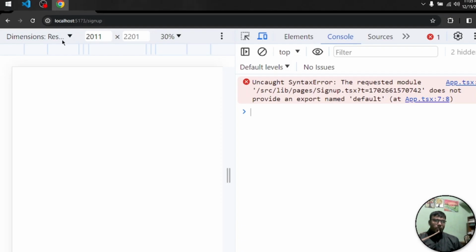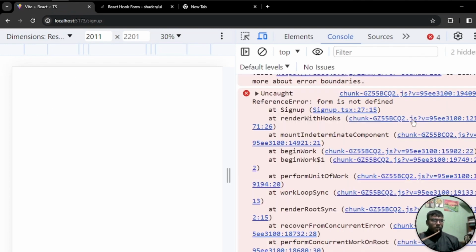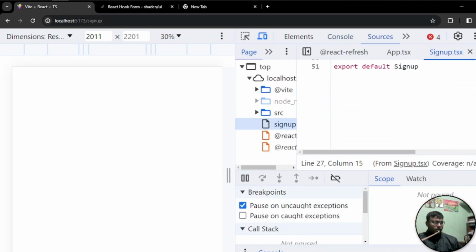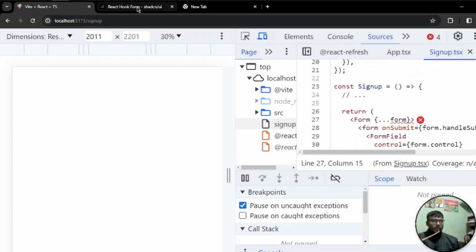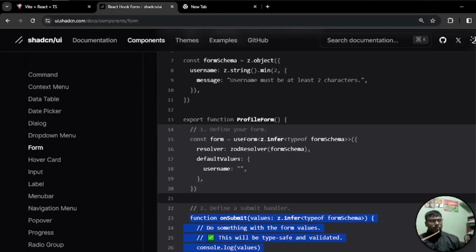If I go to the browser and refresh, here we see another error, that is form is not defined. Go to shadcn site, just scroll up, just copy those lines of code, onSubmit as well as form. Because we need to define form first, then we need to create a submit handler.